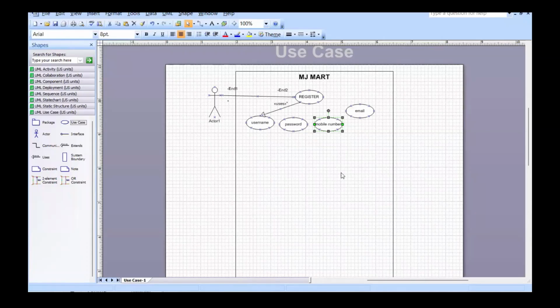Srinath, that is not exclude. Okay, so here we will make the mandatory things, right? Those are not extend. Okay, so these are all mandatory things that will be considered as include. So when it is include, we will mention it as this uses here. And we will give the relationship as include to each and every supporting use case and the essential use case.